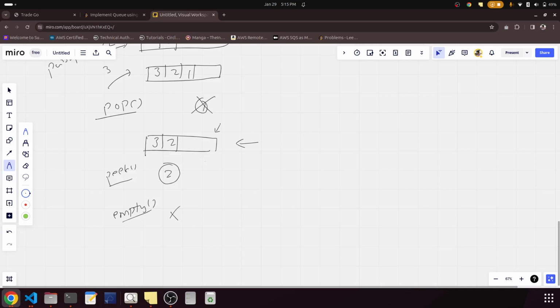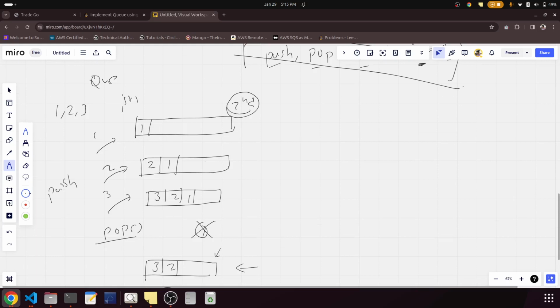So these are the four operations, and a queue is also called first in first out, FIFO. That means whatever element we input first will be the one that is removed first during the operation. Now let's understand stack. A queue is like a pipe, a stack is like a bucket. Now we'll input from the top.